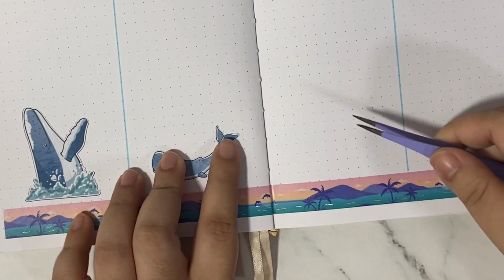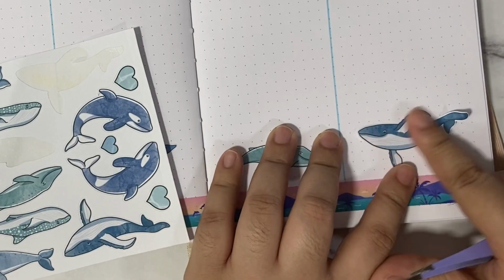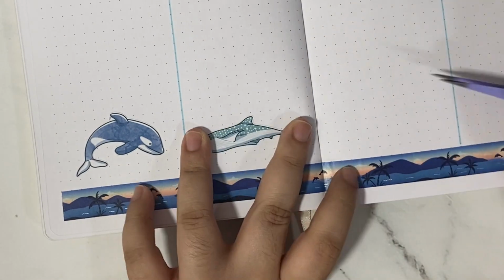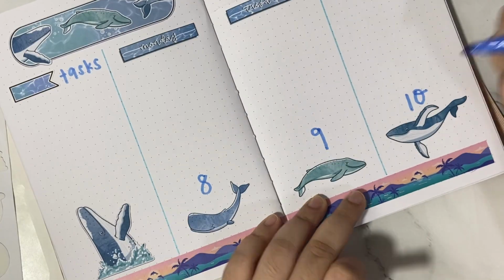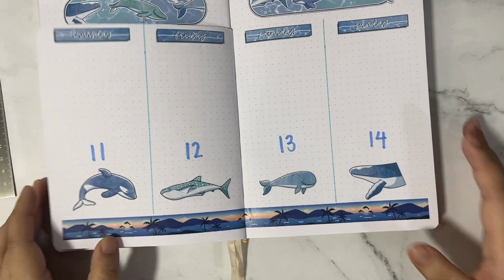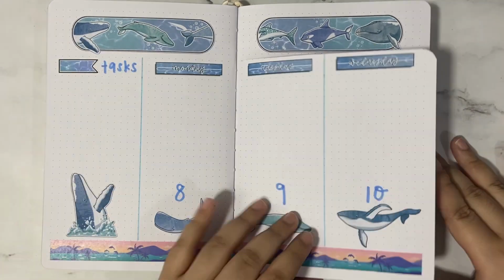And now I'm adding some of the wheel stickers from the decorative add-on sheet to decorate the bottom of the page. I really like that there is a variety of wheel species featured on this sticker sheet. Now I'm going in with my Crayola super tip to write down the dates on top of those stickers. And I think that's it for the second week of July, which is also the last spread of my July setup.